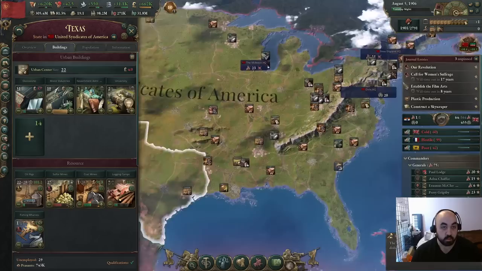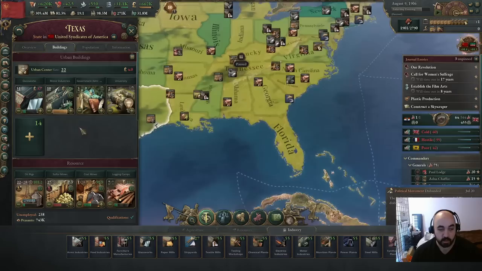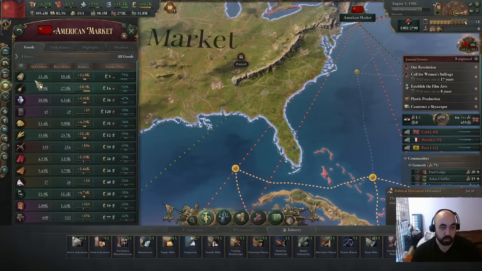Alright, look at this. We're making so much money because our construction's... we gotta add to it. Alright, so let's take a look. Oh, I guess we should be exporting fabric. Ugh, that was a huge export route. No, we're gonna make clothes instead. Alright, let's do this.